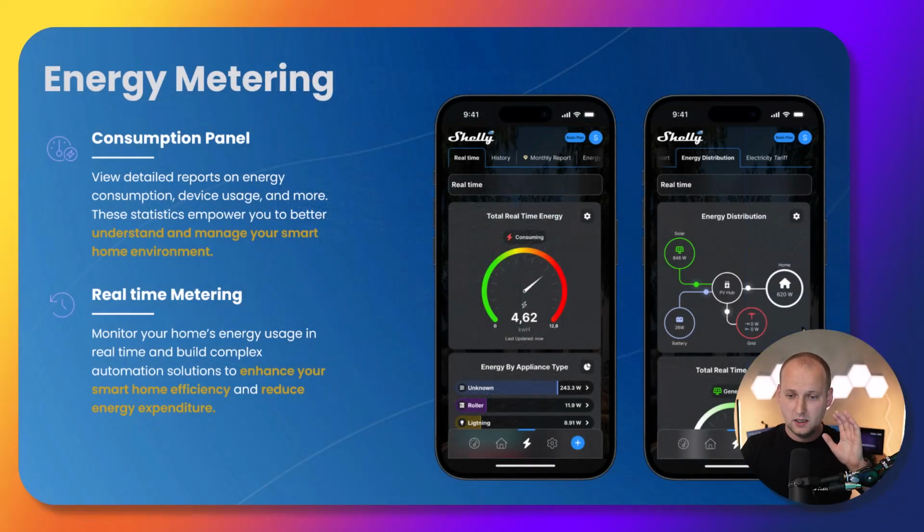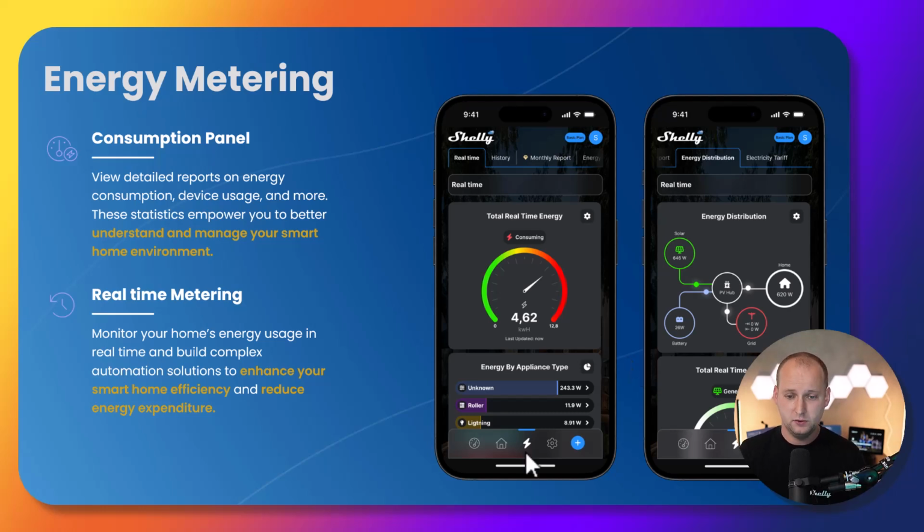Personally, I really like the web version, the browser version, because when you're doing a lot of automations, a lot of programming, it is so much easier to do from a computer. Of course, you can do everything from the app as well if you prefer, but I really like to do most of my bigger or more advanced automations from a computer. It is so much more convenient.